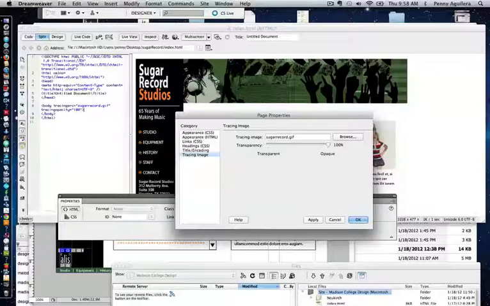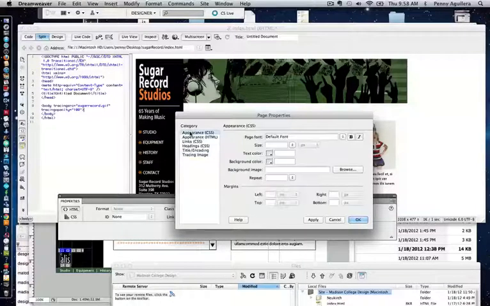I want to make sure that I'm starting out building my composition all the way at the top and in the left, even though I know eventually I'll probably center this entire composition. So while I'm here in the page properties, I will go to the Appearance CSS, and in my margins, I'm just going to enter zeros for the left, right, top, and bottom, and any default margin inherent to the HTML will be eliminated.